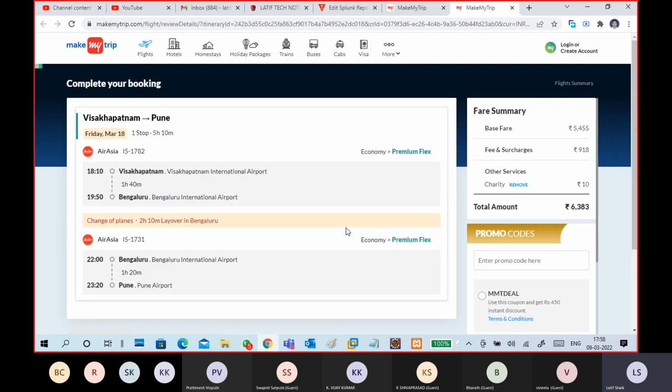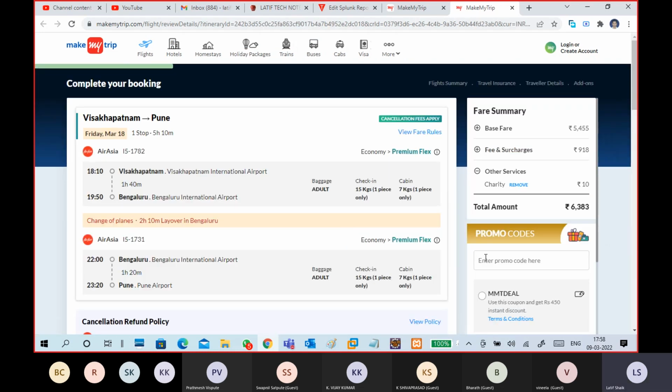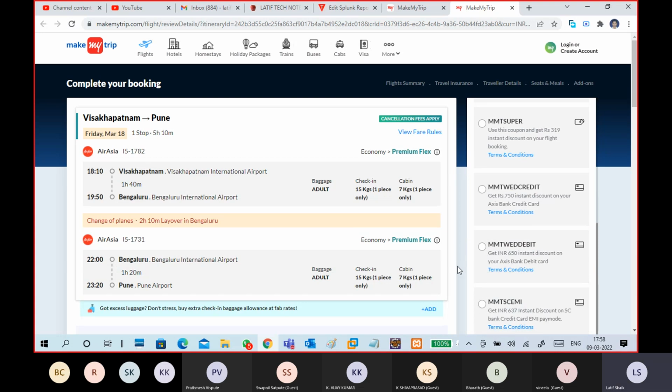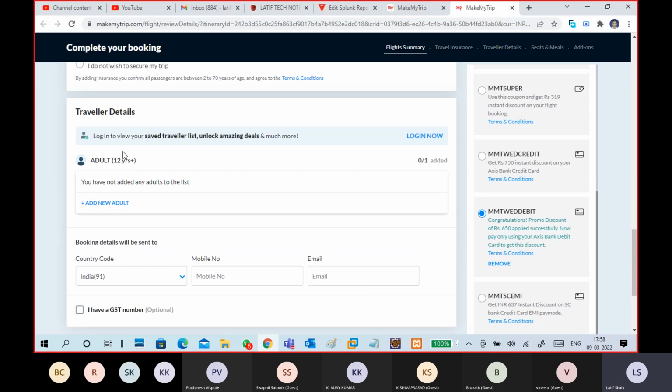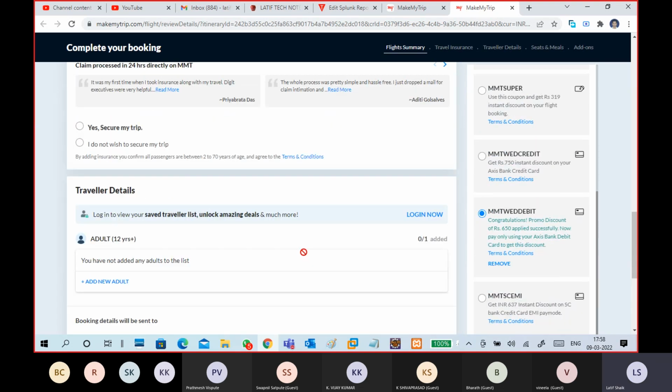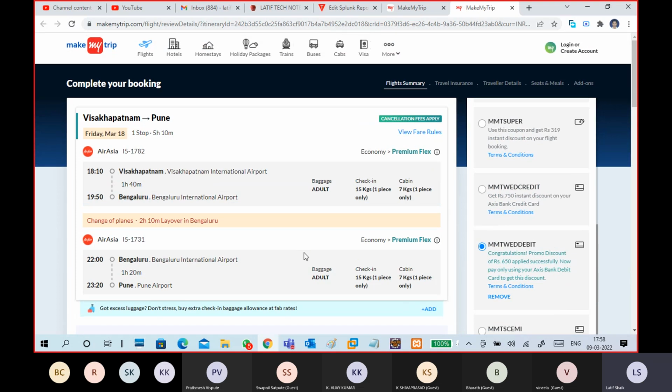Okay, it is fetching the details of this one. You can use the promo code and give something like this. You have to give traveler's name, login information, mobile number, contact. So what I'm doing is I'm submitting data.